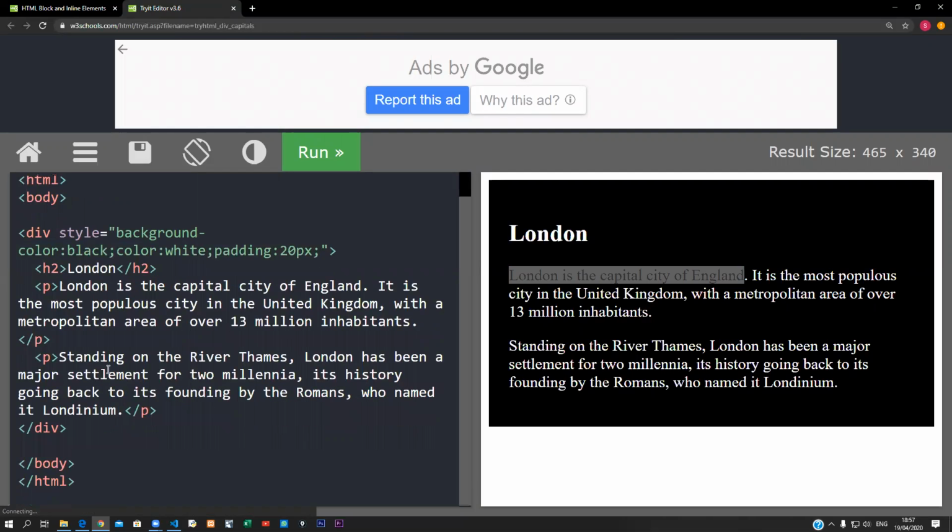Here is the paragraph block, right? Block. Second, standing on the river. This is another block. Here's another block. London is the capital. And the heading is another block. London.